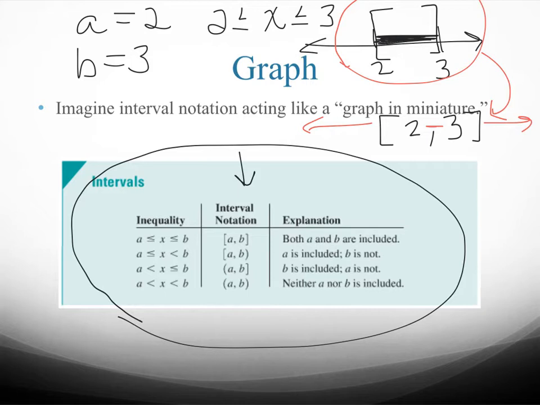So if I had that x was between a and b, but b wasn't included, then the only difference was b would have a parentheses on it. It would almost act like an open circle. Likewise, if I had the next one here where a wasn't included, a would have the parentheses. And if we just have a less than, no equal to signs attached, then you can see that there's parentheses around each. So let's take a quick look at that, and then we'll do some more examples.